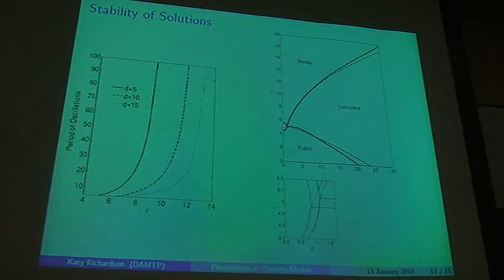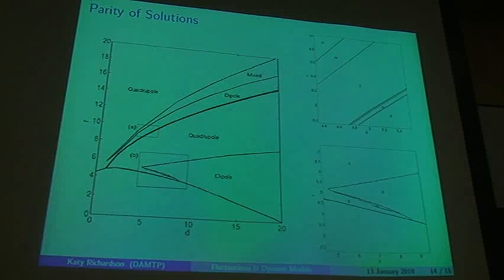Another important part of this model is that as we were plotting this graph, we noticed that the simulations weren't sitting in the parity that we set them off with. So we set them off with dipole parity, and they'd occasionally flip into quadrupole or do something a bit strange. So we set them going with mixed initial conditions and let them run for a very long time and then see which parity they settle into. And this is just a preliminary graph of the stable parity throughout phase space.